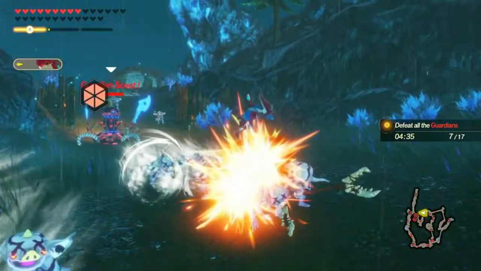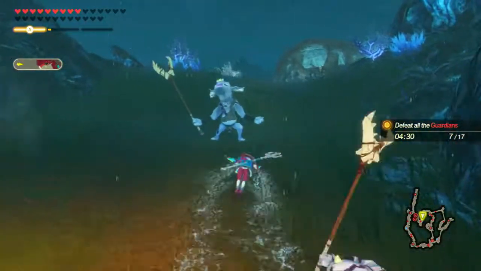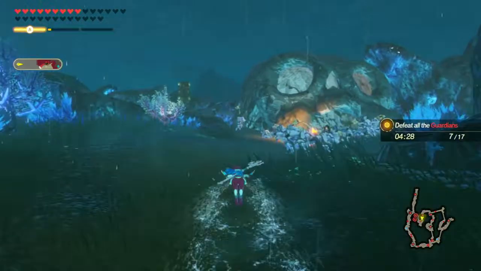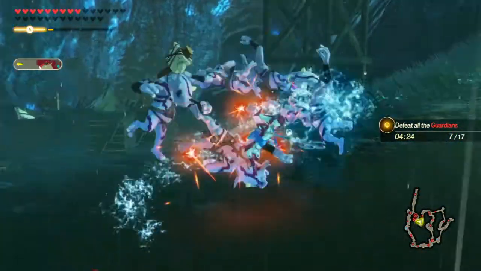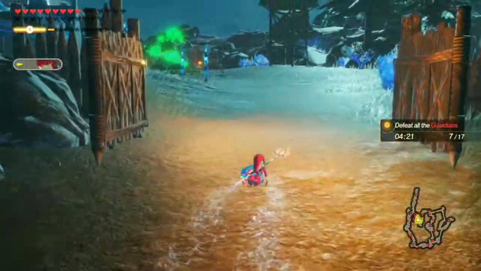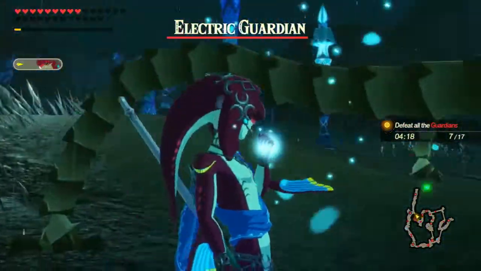I can fly rush regular enemies? That's something I didn't know about. Anyway, let's just quickly go this way. Okay, electric guardian. Let's use our special on you. Hopefully break a few legs.